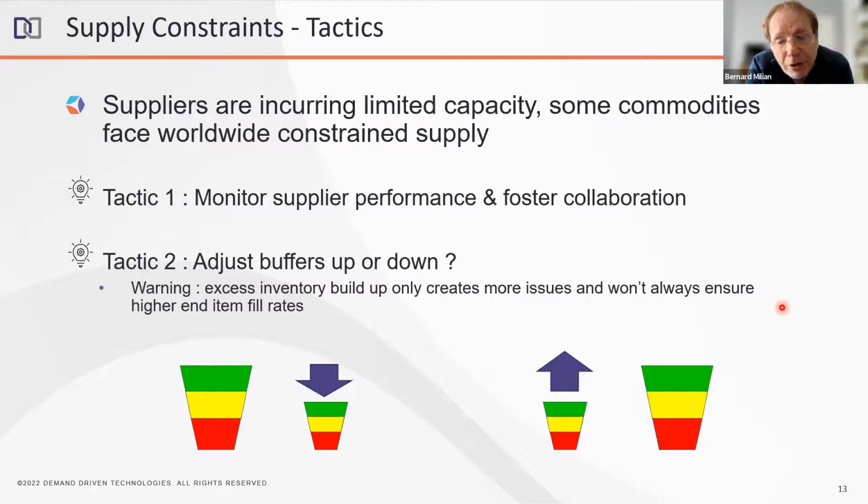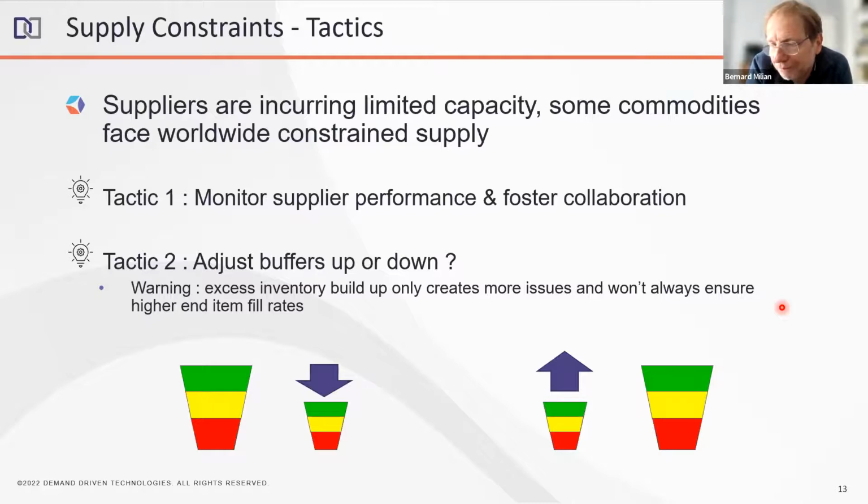fuel this collaboration. The second tactic or question we are having is, what should we do with the buffers? Should we reduce them, buffers of purchase lots, or should we increase them? And this will really depend on this interaction with a supplier. If you have a very close interaction with a supplier, maybe you will be able to move to a temporary organization with more frequent deliveries, etc. And maybe you will be able to get better alignment, and eventually reduce those buffers, which will bring some relief to the supplier.